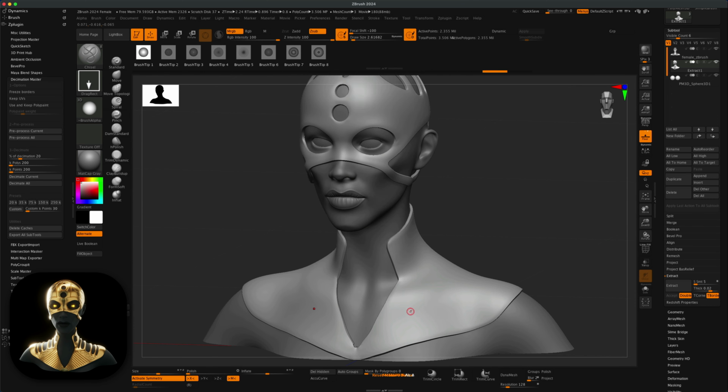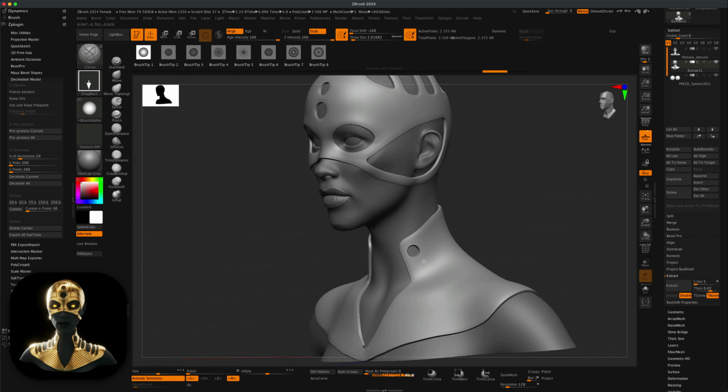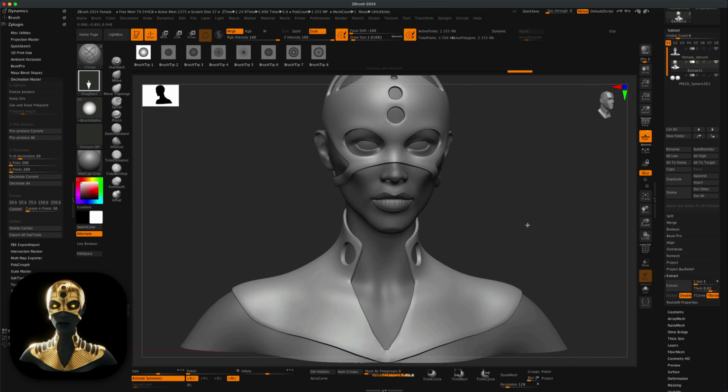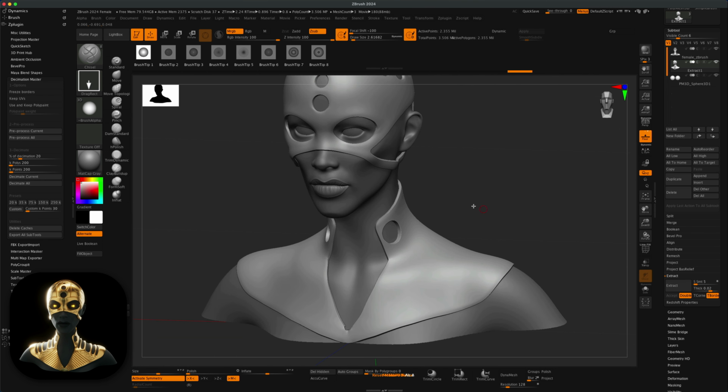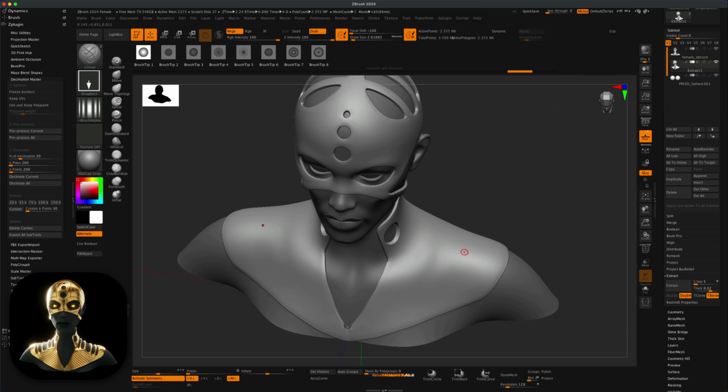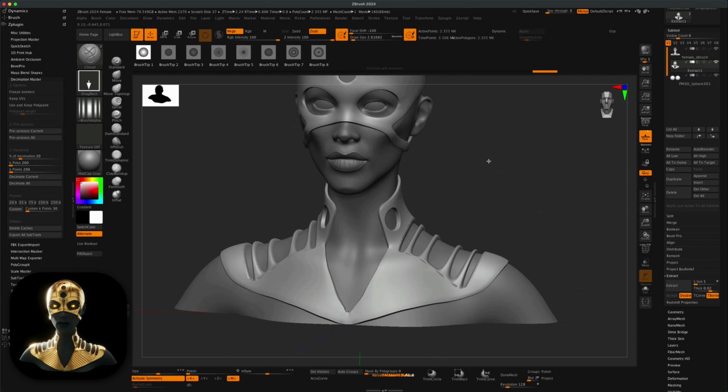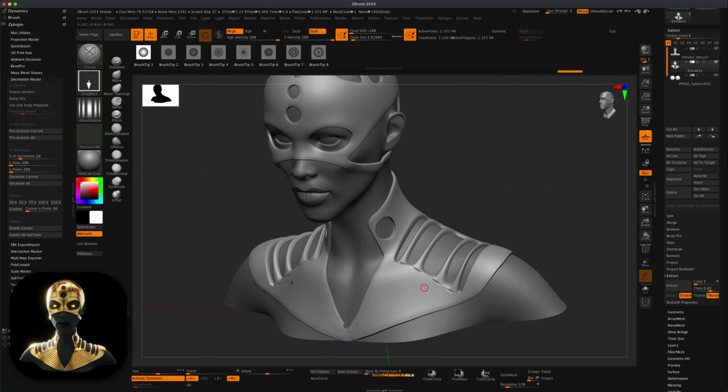And just to get even more interesting detail, I started playing around with the stamp tool and grabbing different alphas. And you can see my alpha setting is set to subtract, right? So I'm just subtracting some of those alphas right from the top mesh of the suit, and smoothing it out as I need to.